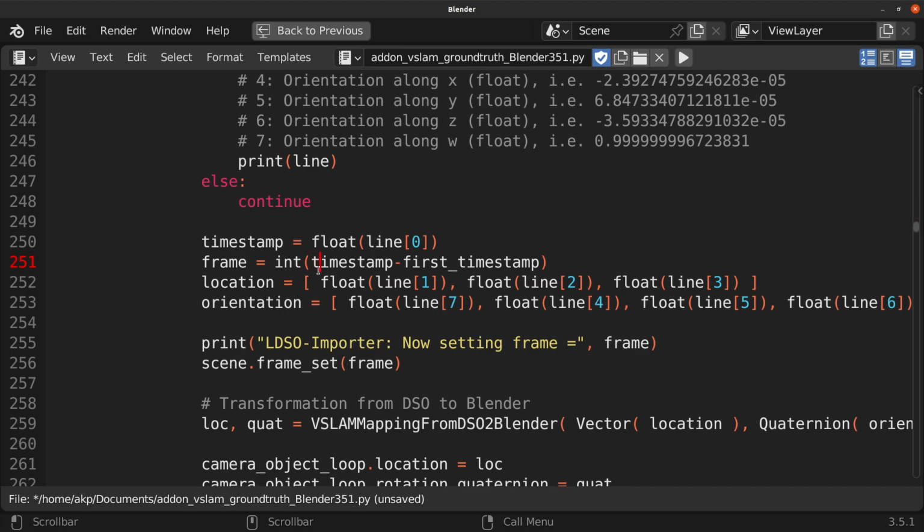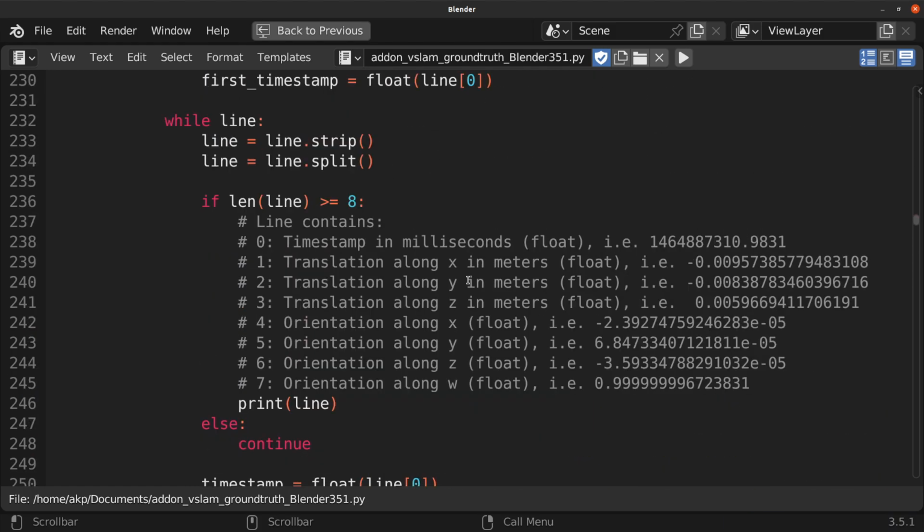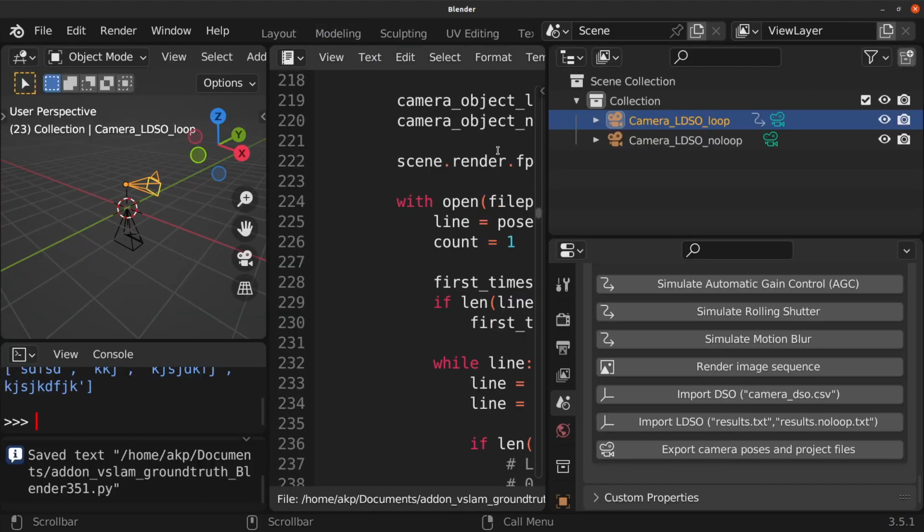So let's see if this at least will solve the problem with the wrong FPS, the wrong frames per second.